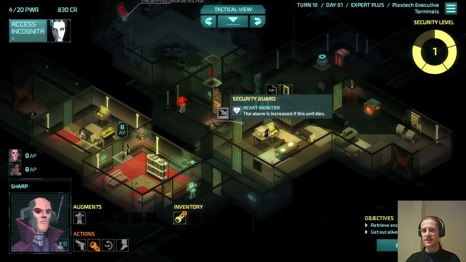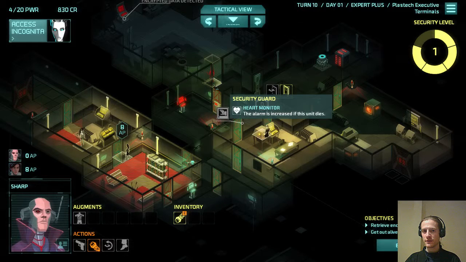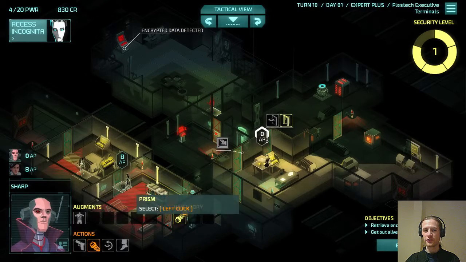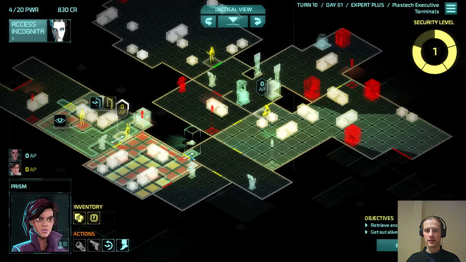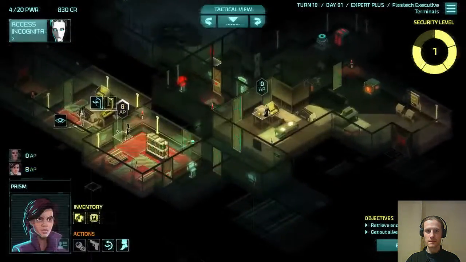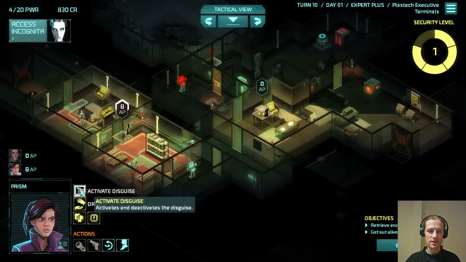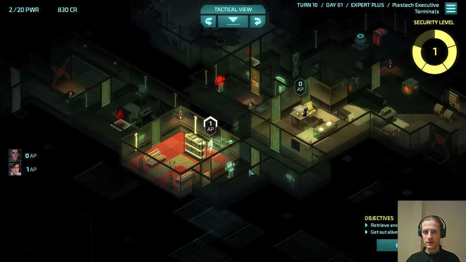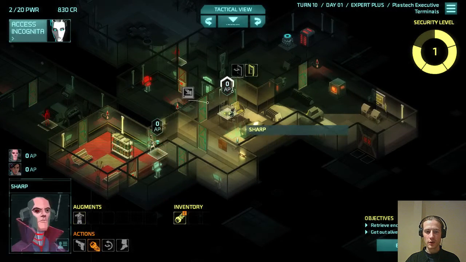I think we are going to have to take this guard out, just because he's standing in front of the door and it's just going to be so hard to get into this room otherwise. Can use Prism's disguise. We probably want to do that to get through here this turn. Once this reaches level 2, we're going to have an extra 2 power every turn, so that we'll be in a much better situation. I think we activate this, and deactivate it so that we're not using the power next turn. And we're going to put Sharp on melee.